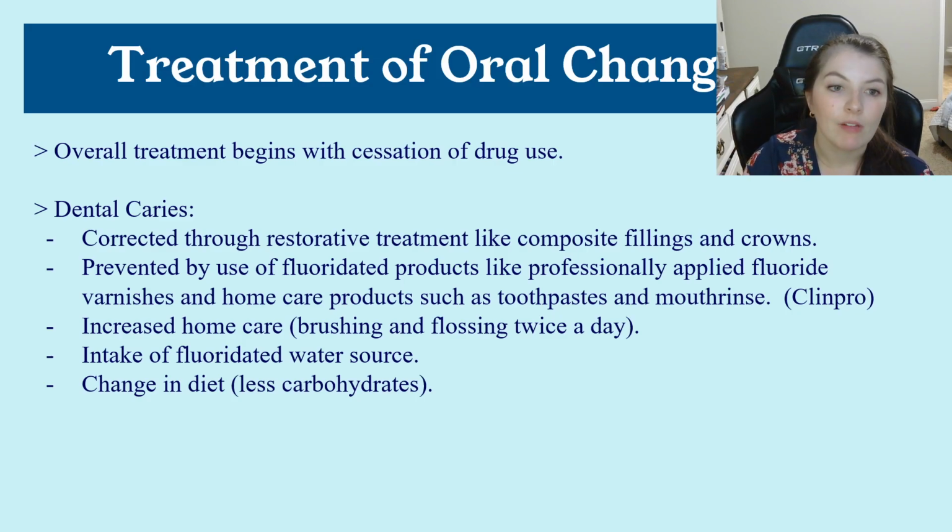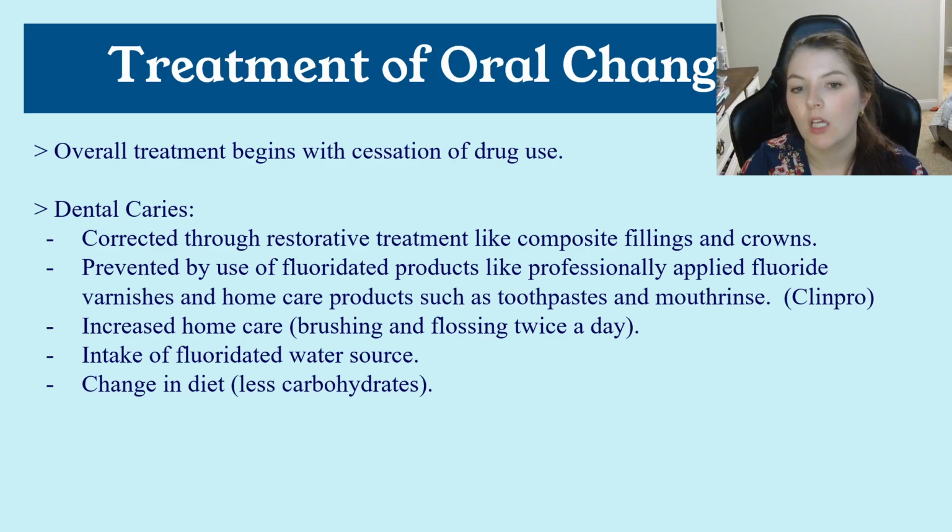Like we discussed before, a cavity is caused by demineralization of the tooth enamel due to the acids produced by bacteria in the mouth. So the way that we fix this is for patients at home to be on fluoridated products. Fluoride remineralizes these areas and prevents cavities from worsening or from beginning in the first place. So fluoridated products like toothpaste and rinses at home, fluoride varnishes applied by us at the office, fluoride containing toothpaste and mouth rinses again at home, but also can be used in the dental chair as well.